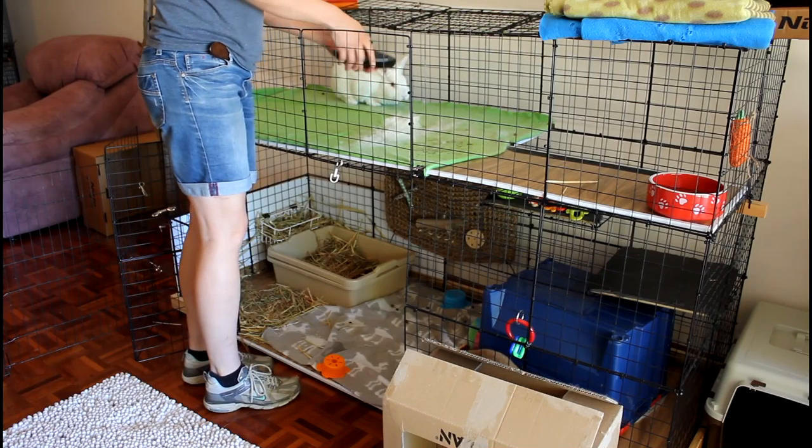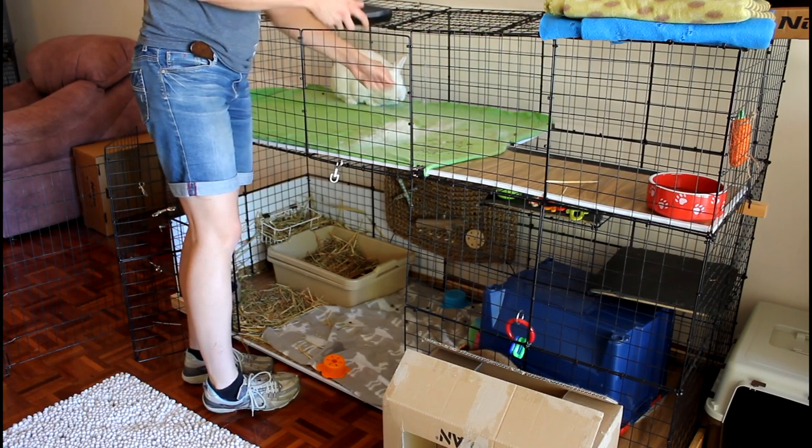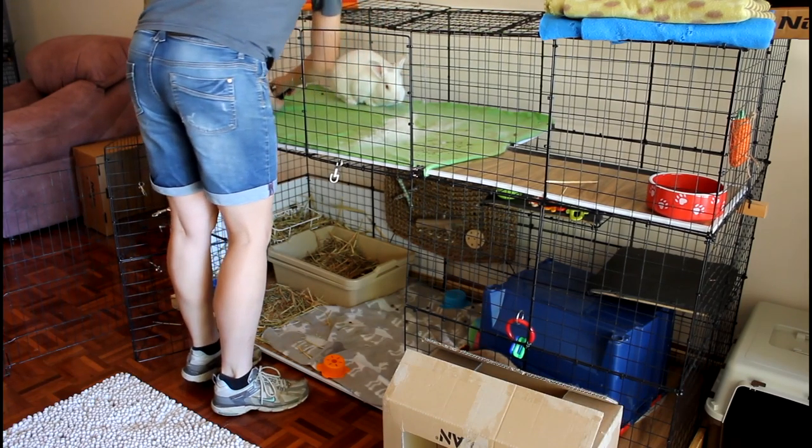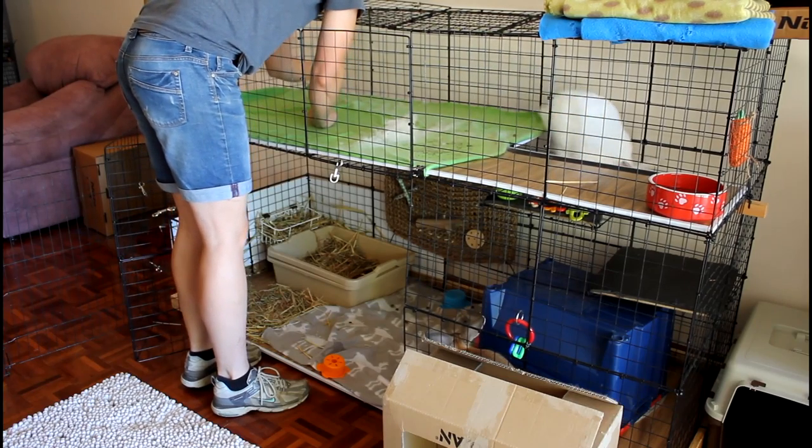This is 1 week of fur on this fleece. They're both going through a really crazy molt. So, excuse me. Good boy.